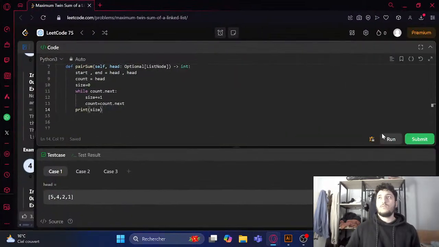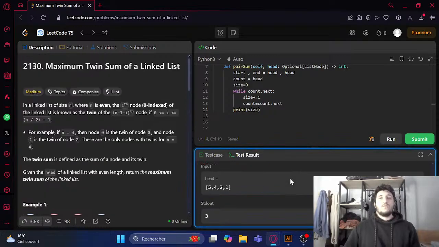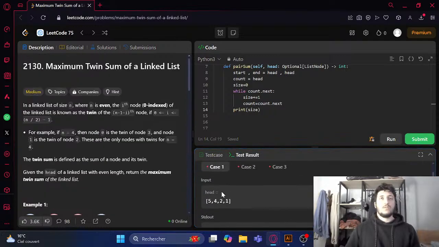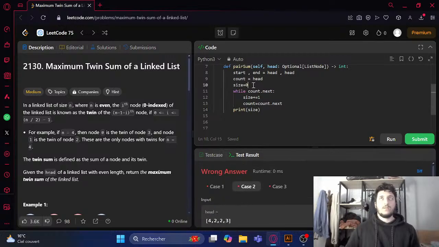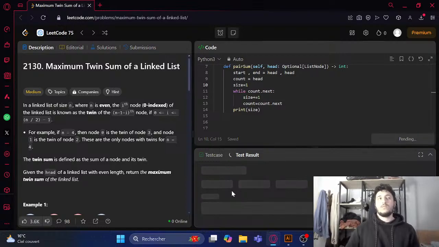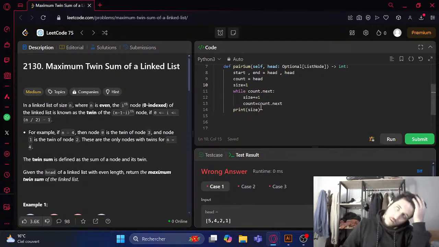And why is it not responsive? Okay, so the size is 3, so the size will be initialized to 1. Initialized to 1, so print size, and then the start will have the first, and the head will move until its next.